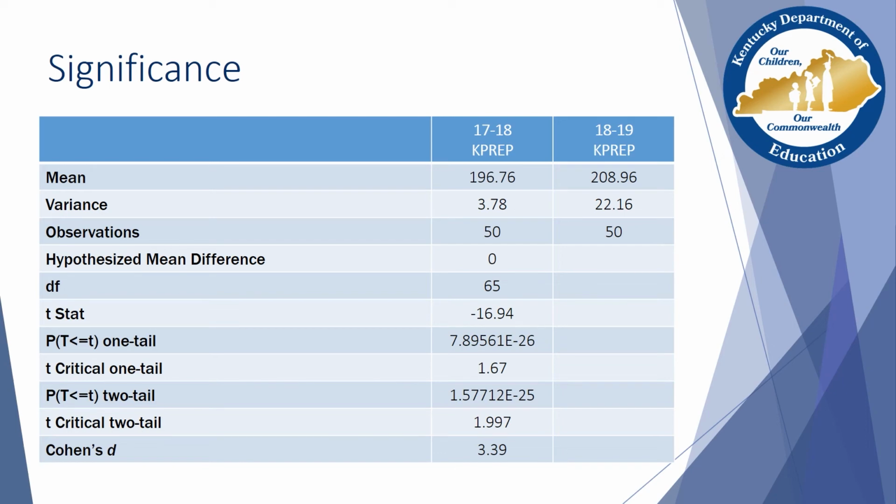I think it is safe to say that this intervention had a positive impact on our students' K-Prep scores, moving the average student score for these students from 196.76 to 208.96. We can see from our original data that the proficiency rate for the math on K-Prep is 210. Our students didn't quite make it to proficiency, but they are much closer than they would have been otherwise.